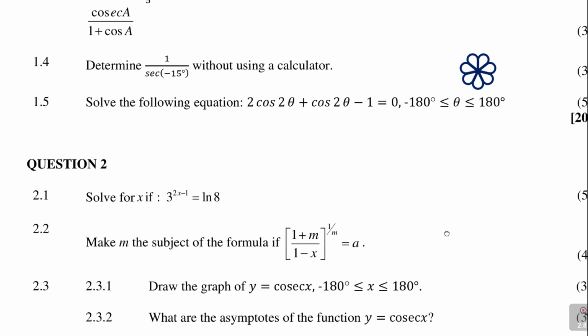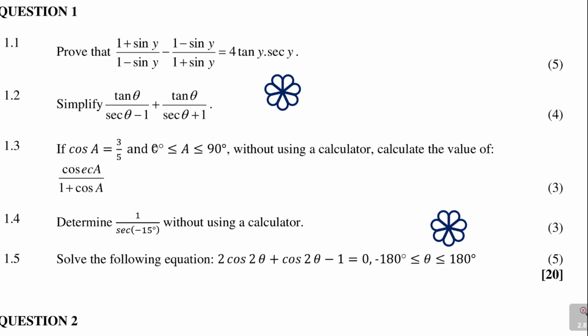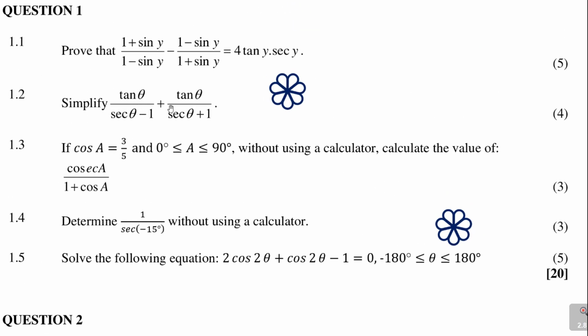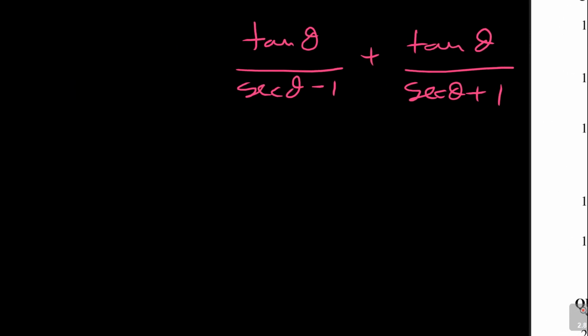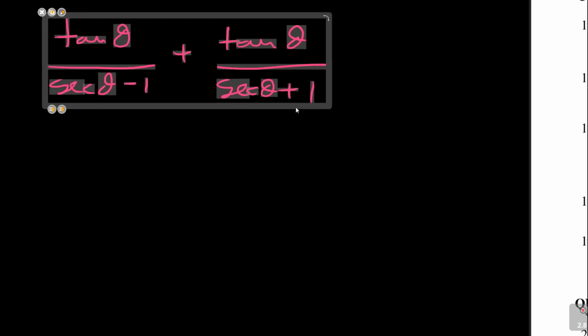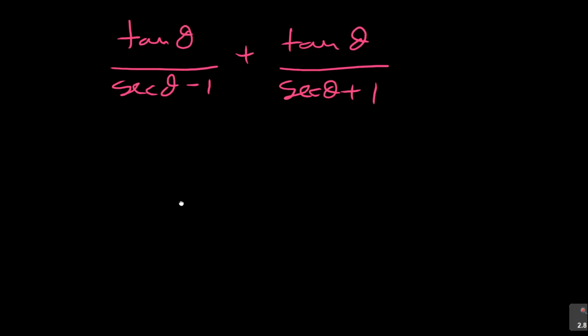Alright, let's move on to the next one here. It says simplify, that's 4 marks. And then they are also bringing something similar here, but let's see what was different, but it's 4 marks. They are saying here, I've got tan theta over sec theta minus 1, and then plus tan theta over sec theta plus 1. As I say, they want us to simplify. We're not proving, but it looks almost the same approach as what we did in the previous.